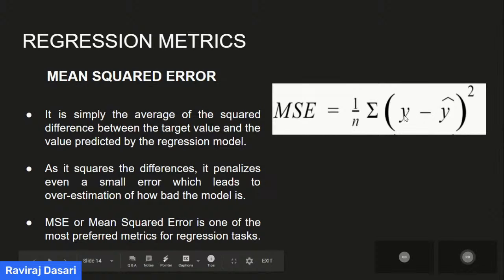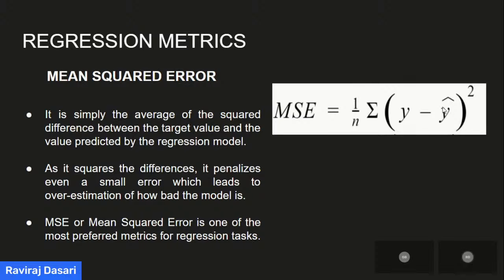So that will be 10 minus 20 will be your error. So 10 will be your absolute error. And when you square it, whatever error you get gets enhanced, like you will be giving more weight. So when a model is predicting 11 instead of 10, this will be 1 square, which is less. But for a 10-year-old person, if the model is predicting 20, that will be 10 minus 20, which is minus 10 square, which will be 100. So your error will be 100, so you know that your model is not performing well.